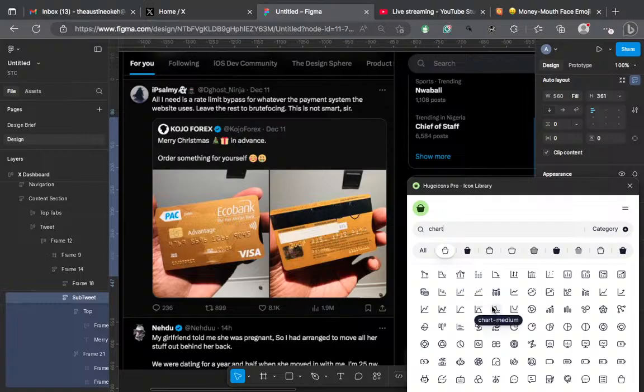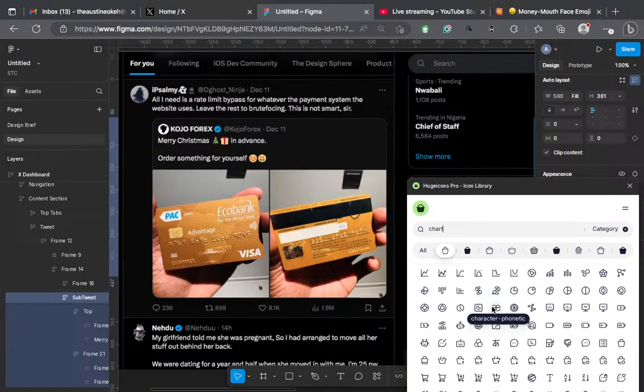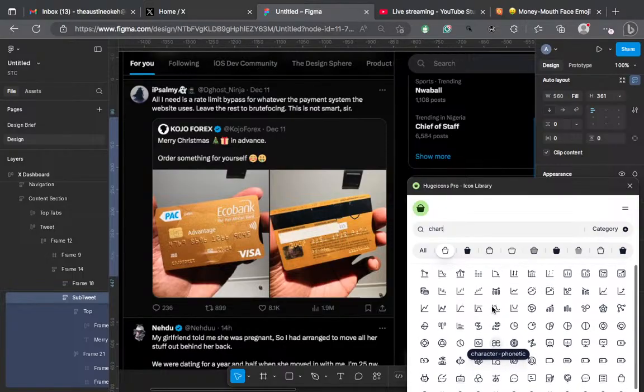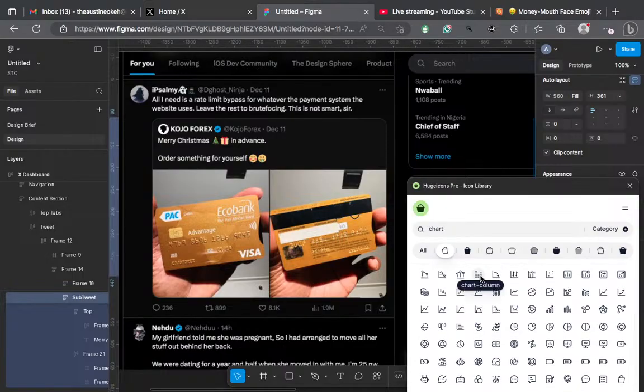This works. The reason why I'm not trying to go for this is the color already looks a bit weird. I think I'll just use this.